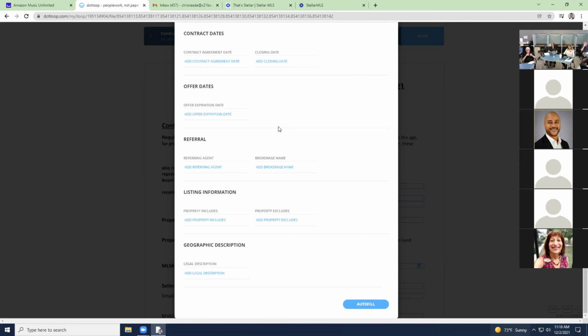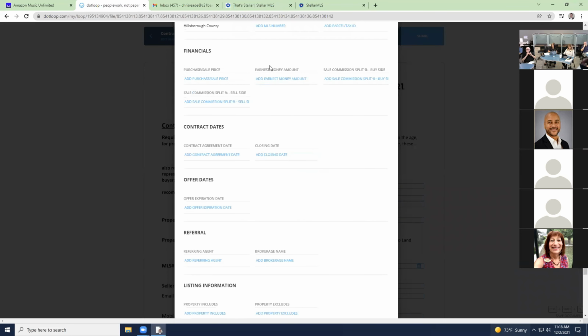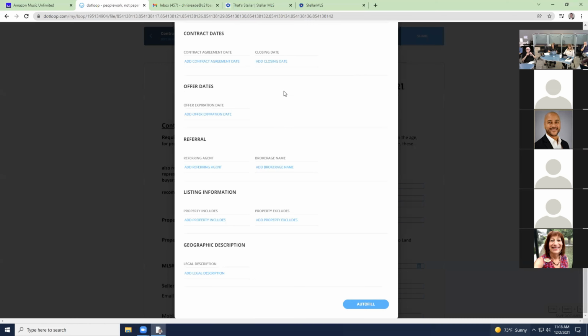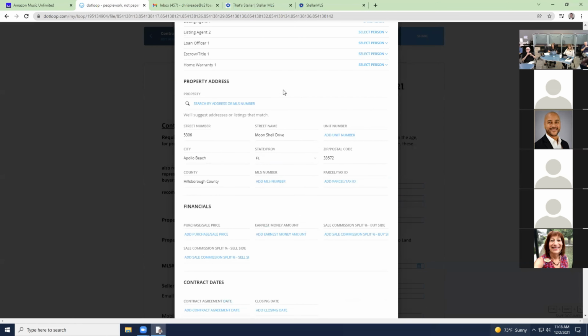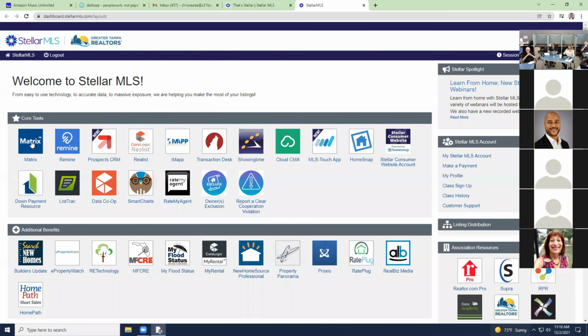So in my opinion, sometimes it can be a waste of time to fill this whole thing out, because you're going to fill this out once or you're going to fill it out on the contract once. Either way is fine for me. I don't mind. I just like getting the important things that are on every single page. All of the names are on every page. The address is on every page. The parcel tax ID number I need to get.